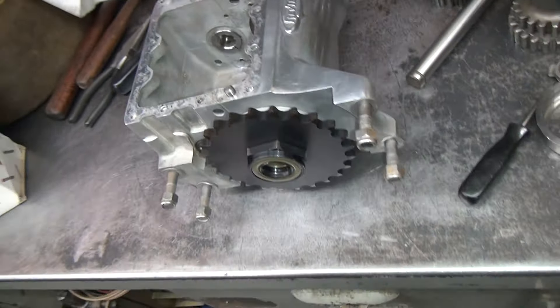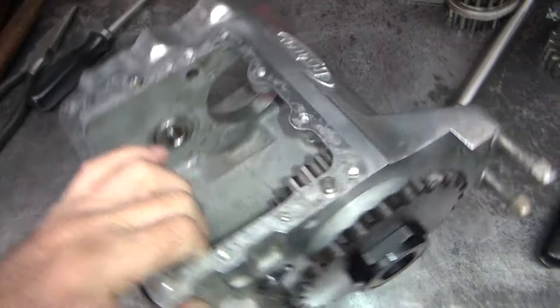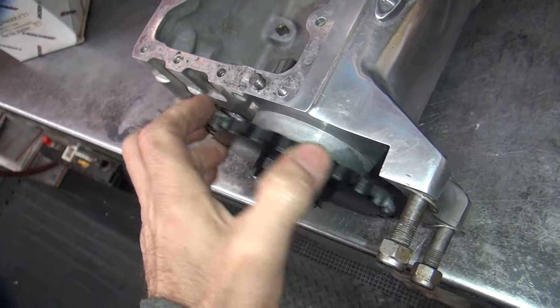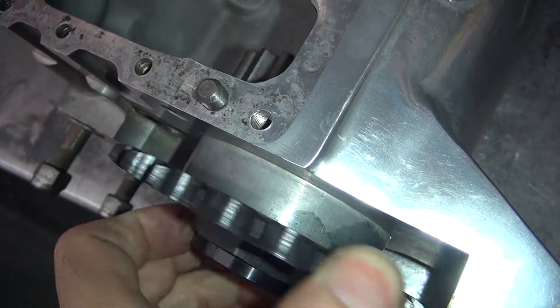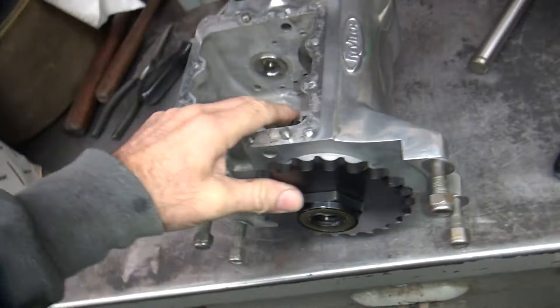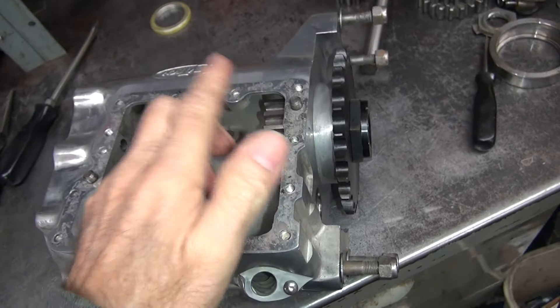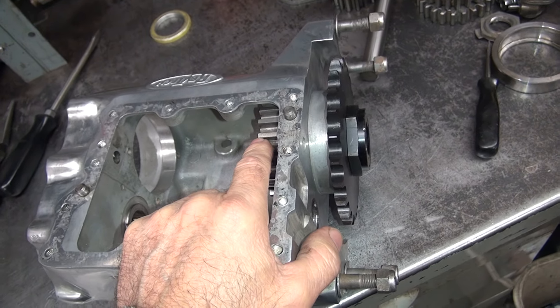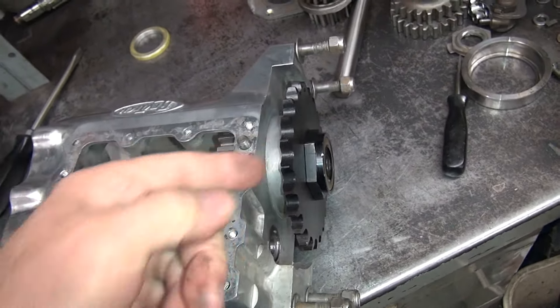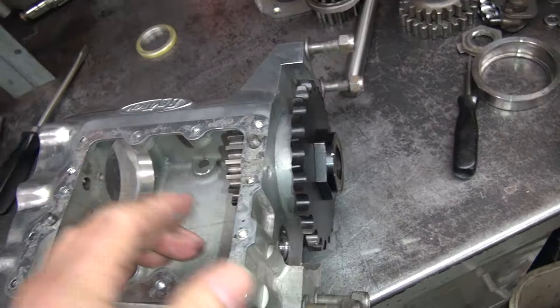We're back for a day to work on this transmission, trying to figure out what I'm going to do here. I thought about it last night quite a bit on this noise — that chatter noise. I think it's in the rollers. So I'm going to take the gear out, sand on it a little bit, put it back in and see if the noise dissipates all the way or somewhat. Then I'll take this whole thing apart, pull the seal out, hone the race a little bit, put oversized bearings in it and hope that that problem will go.